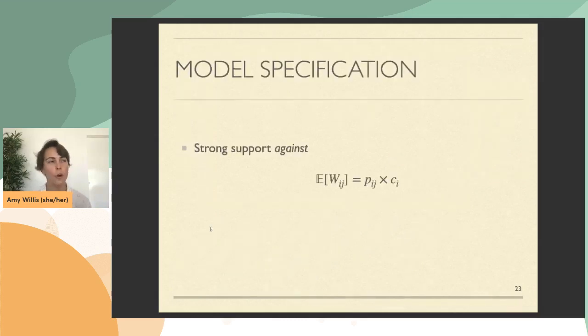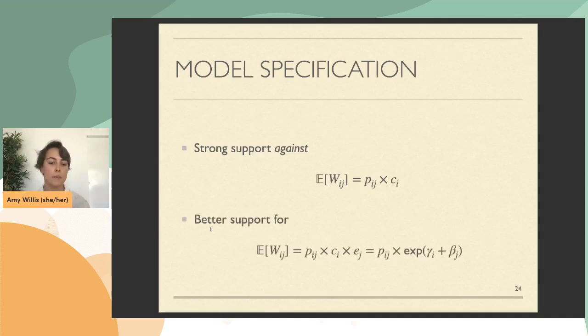Okay, so what I'm going to argue is that this data provides pretty compelling evidence against this model where expected counts are proportional to our true relative abundances, with the proportionality factor being sample-specific, having some sample-specific library size or sequencing depth term. It appears to be much stronger support for a model that accounts for which taxon we're considering. So essentially what we've got here is that in addition to the product of our true relative abundances and some sample-specific sequencing intensity, we've also got some taxon-specific detectability term that I'm going to think of as E_j, as being a pretty important player in the expected counts that we tend to observe.